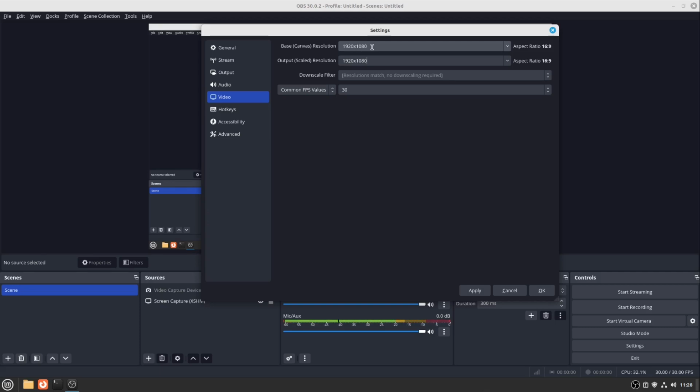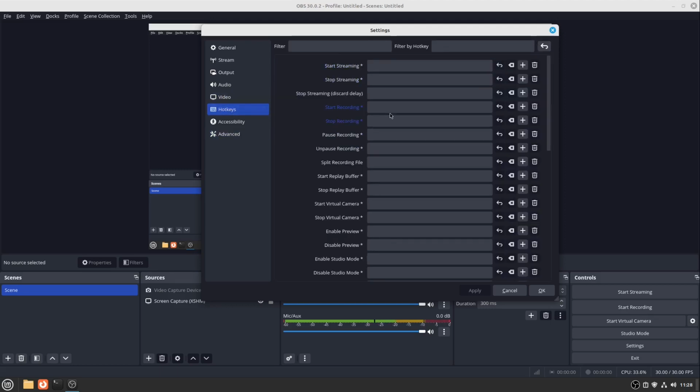especially in video recordings, because if you're choosing every quality setting higher, then your video file gets bigger, then you have to render more, and then you have to upload more if you want to upload a video. So I personally recommend just to leave it at 30 FPS, full HD. That's completely enough for most of your use cases. So in the end, I'm selecting apply. Just a small hint, if you want, you can also set some hotkeys.